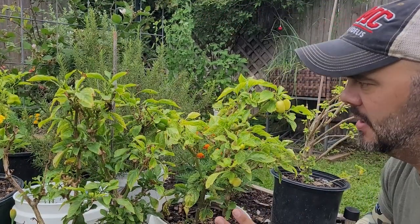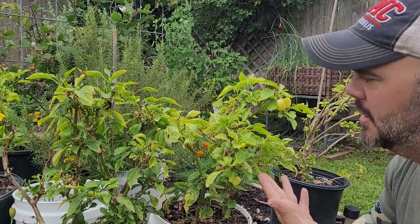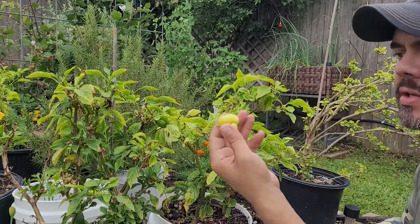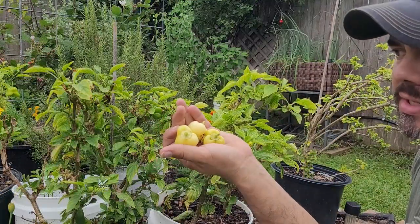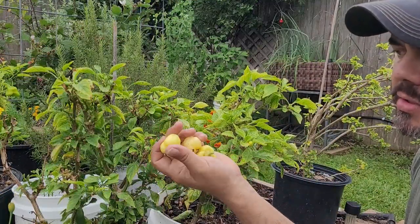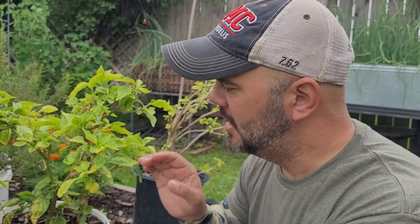Here's an example of a pepper plant that I was not planning on harvesting anything from today, but we've got peppers that are ready. I can totally use this in something — see that, three yellow bell peppers that I wasn't planning on harvesting, but they are totally ready to be used. Remember, when you're harvesting your peppers, you're telling the plant it's got to produce more. So it will continue producing. Harvest when you can.